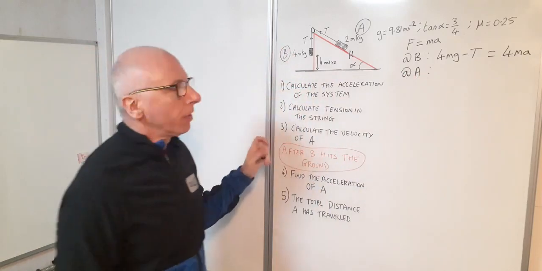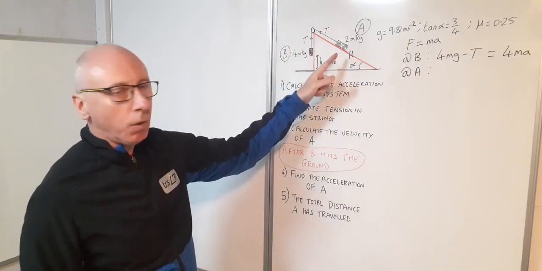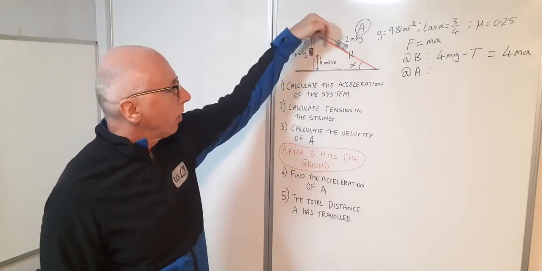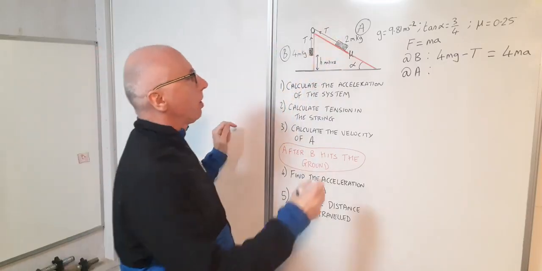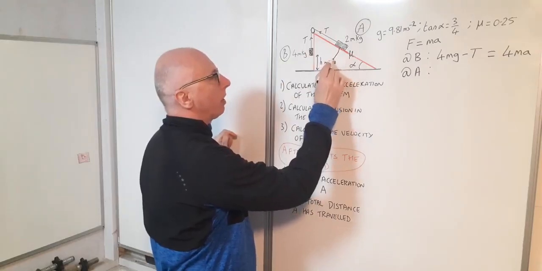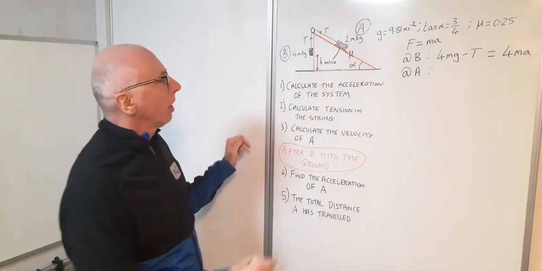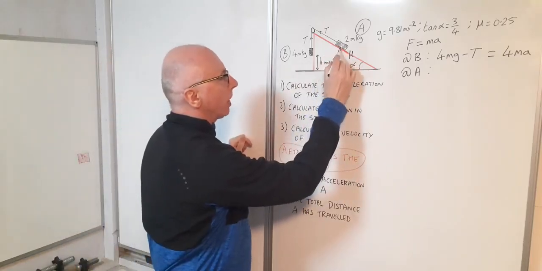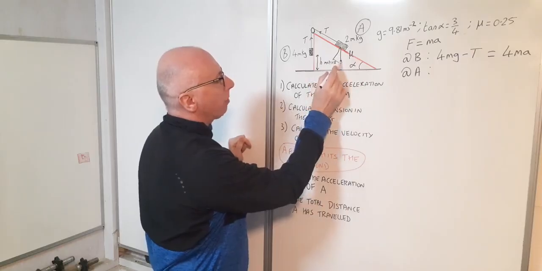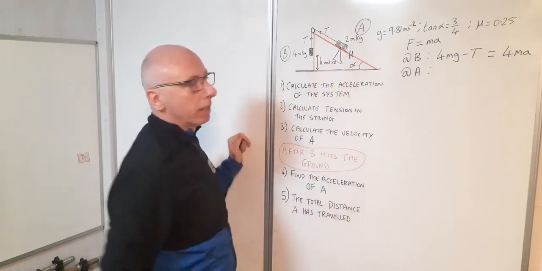Okay, so now we need to look at what's going on at A. So A is a little bit different here. We're on the plane here, so for our forces, we've got a little bit going in this direction and also a little bit from the normal force. So to calculate that, we need to create a little triangle here. So draw a perpendicular line from the block. Draw a line straight vertically down and then meet it here with a line parallel to the plane.